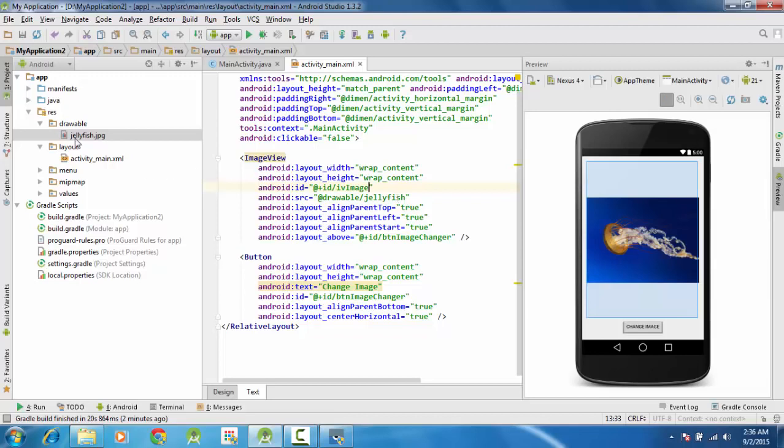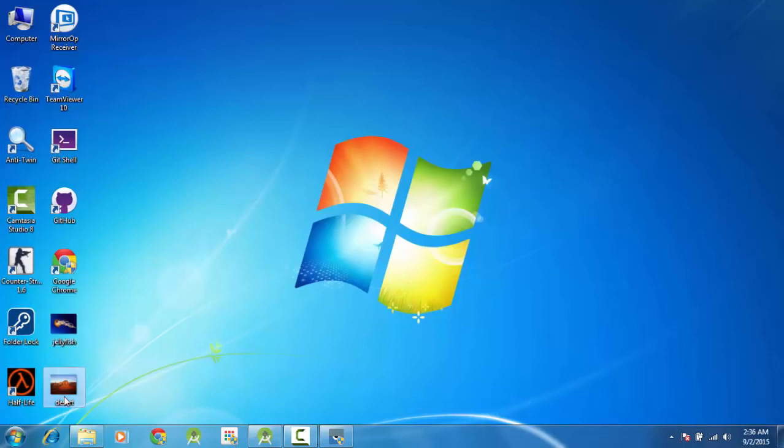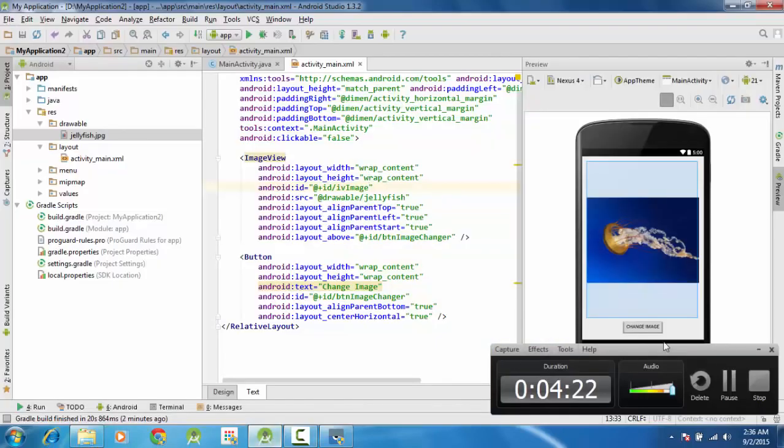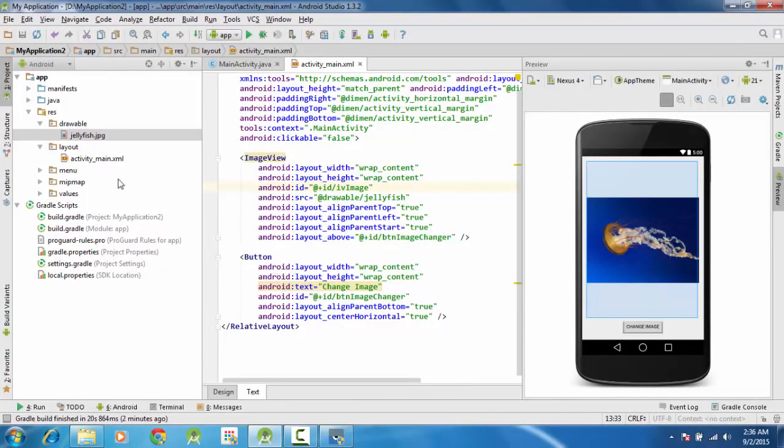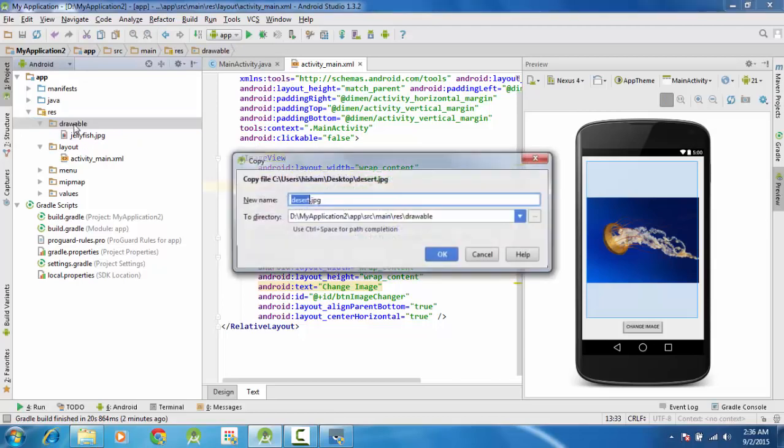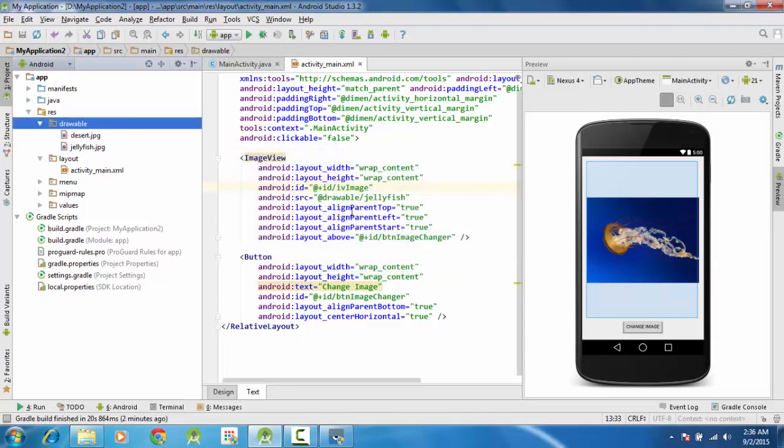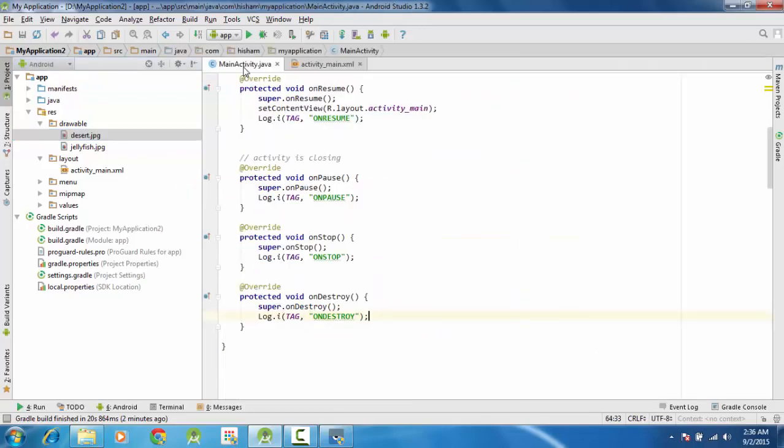So by default we have a jellyfish, and to change the image to a different one we should have another image. So let me just copy another image from my desktop into the project, and let's paste it here. The second image is desert, but I want to change the image dynamically by the code.